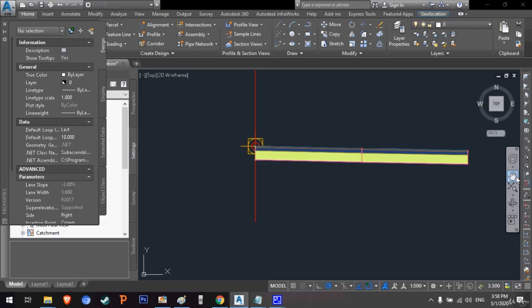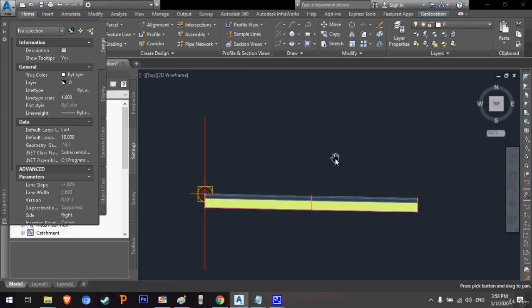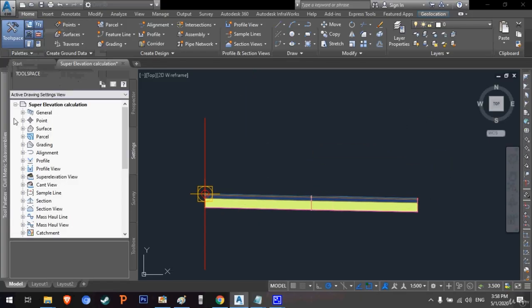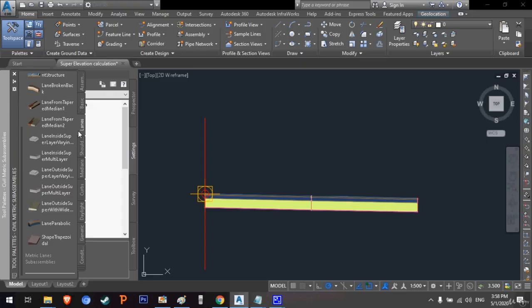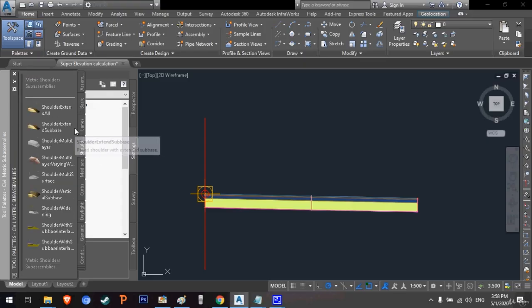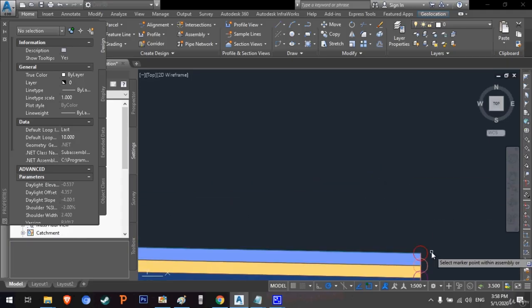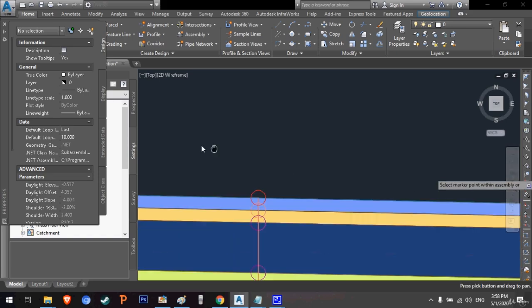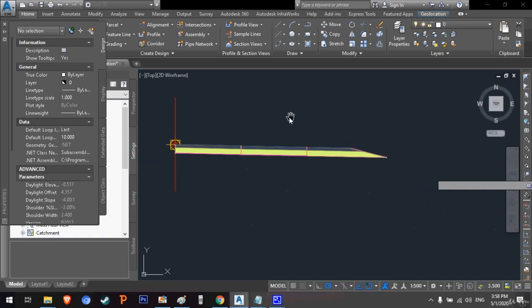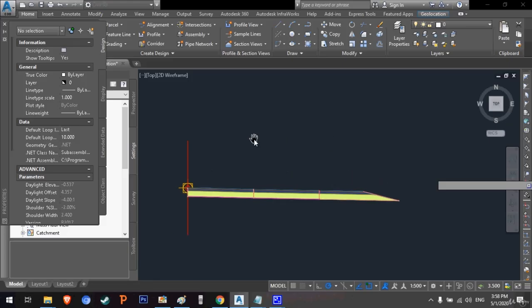Then the next thing we need to draw is the shoulders. So we need to find the shoulders tab. Here it is. Sorry for that. So we should choose shoulder extend all. Hit on it and also navigate to this direction and hit on the red circle again. And as you can see here, we have it like this. So we are almost done, but not done of drawing.